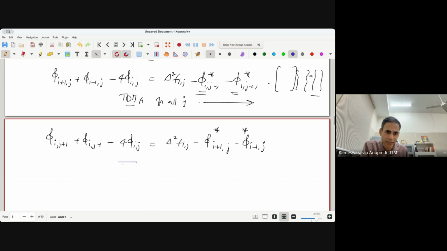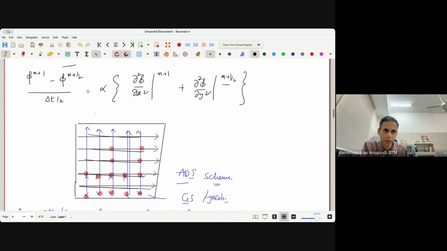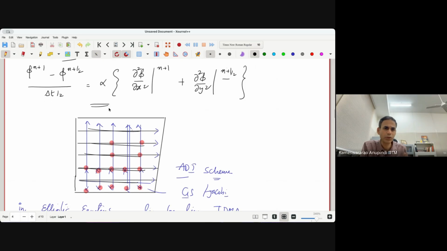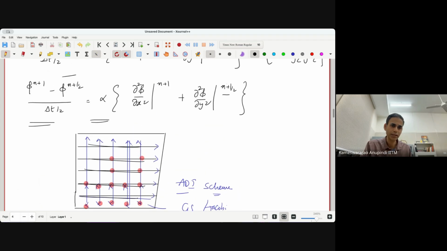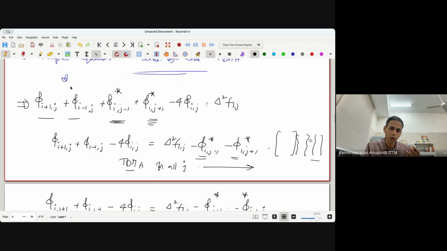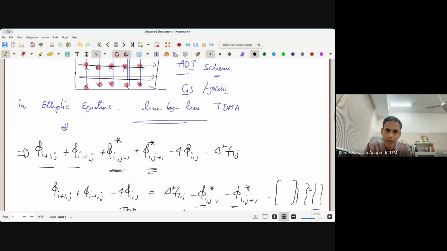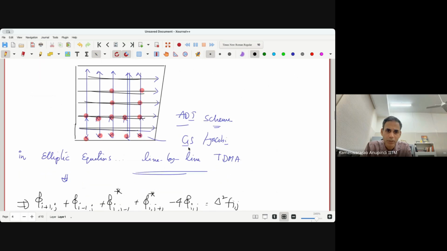So that is basically how you apply it to an elliptic equation. And this is what you do for a parabolic equation. Both are very much equivalent. The only thing is that here you have time stepping, which will basically give you this phi n+1 and phi n+1/2. In an elliptic equation, you don't have the time stepping, right? So as a result, you are working with so-called iterations. So you're only working with iterations here. Fine. So that is about the alternating direction implicit and the approximate factorization.